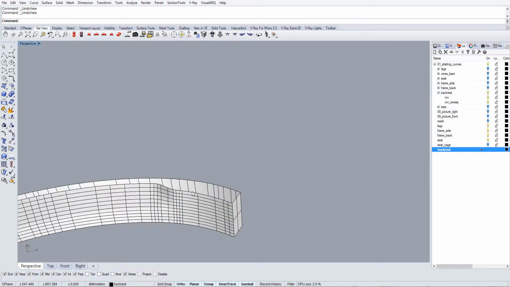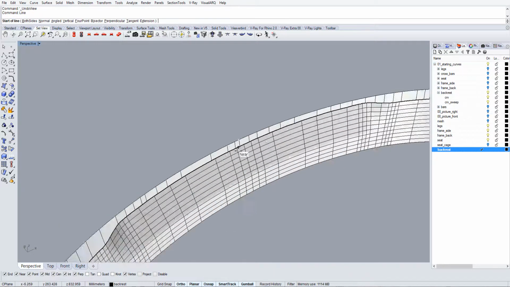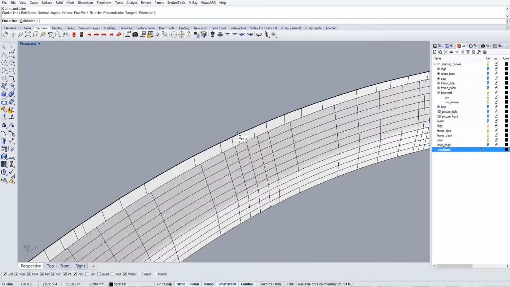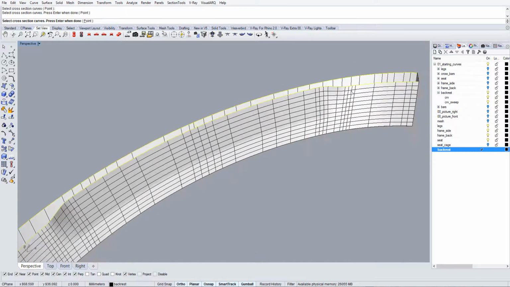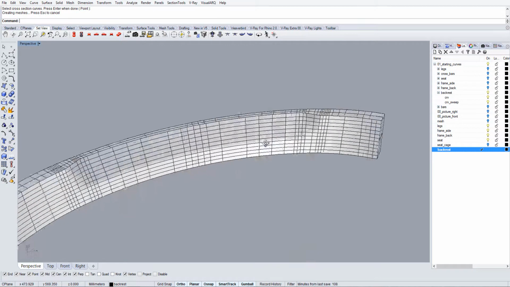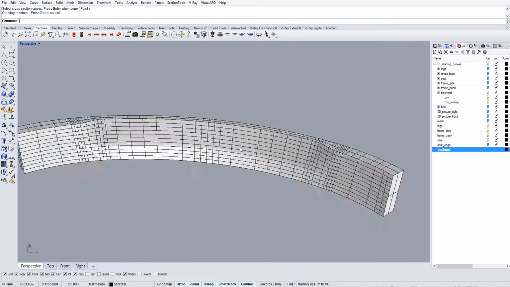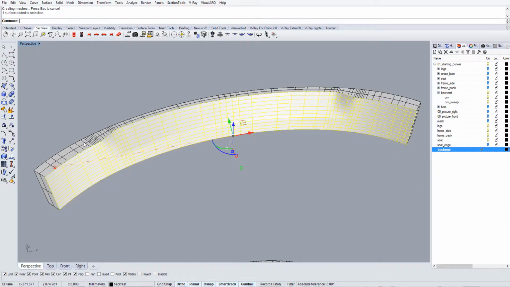And now for this top side, we need to actually use the sweep 2. We need to create first, and let's do it in the middle, or actually here, the sweep cross section curve. Let's use sweep 2. This, and then let's use this cross section here and here. We're gonna actually be deleting that, so we don't need to worry about these iso curves. And now let's join it all together.